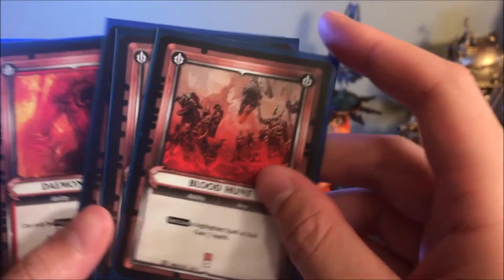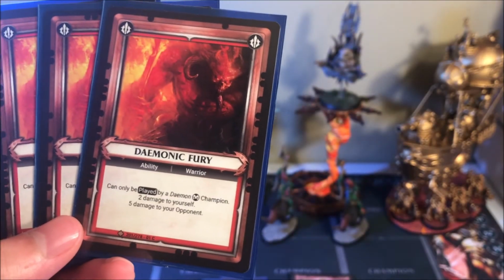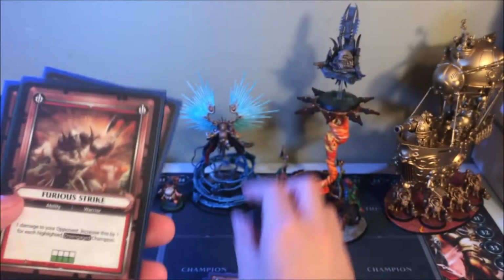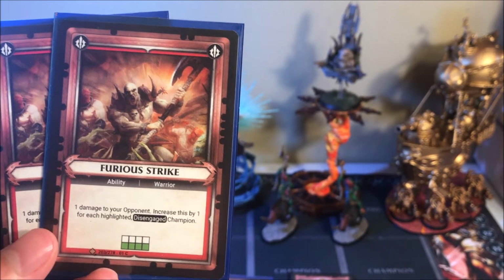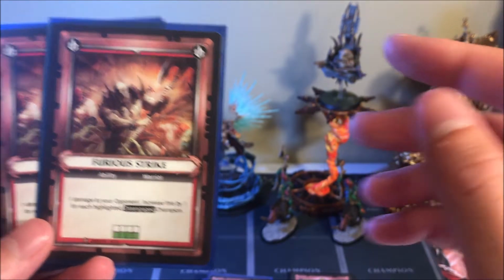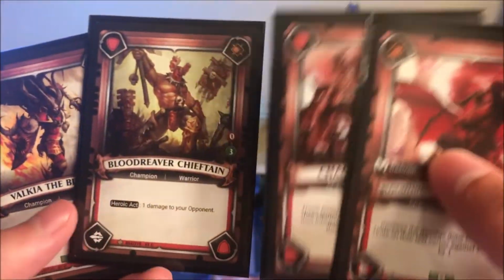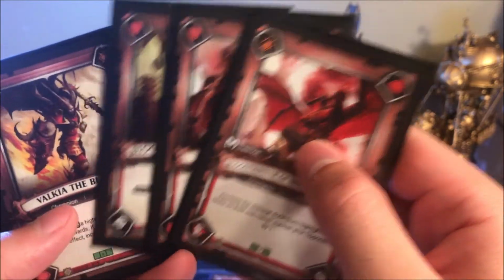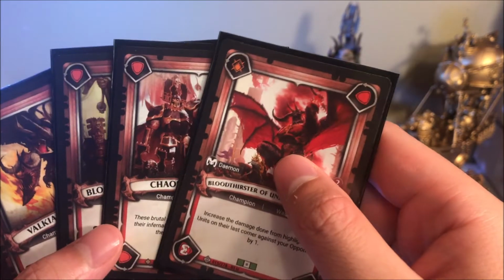Blood Hunt, staple. Demonic Fury. So our Bloodthirster will use this, and just nuke him for 5. And then Furious Strike. A great card. Can potentially do a lot of damage. Does 5 damage turn 1. And helps our guys move their abilities. So each of our guys here have an ability in one of their corners, and she doesn't have one, but she does have damage abilities that will benefit off of that.